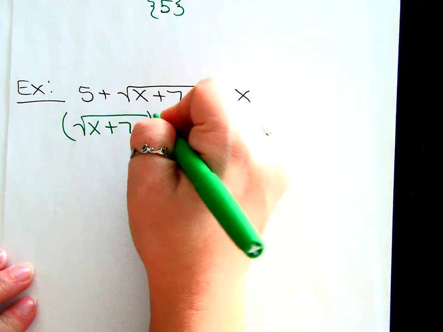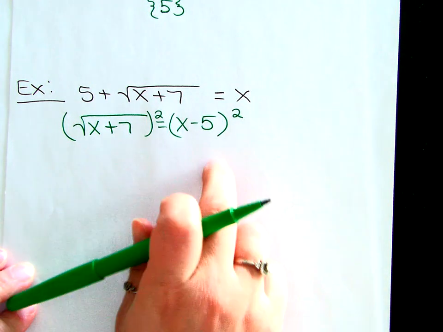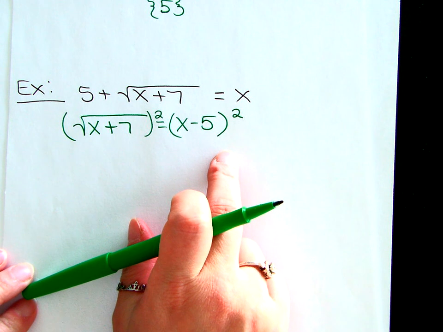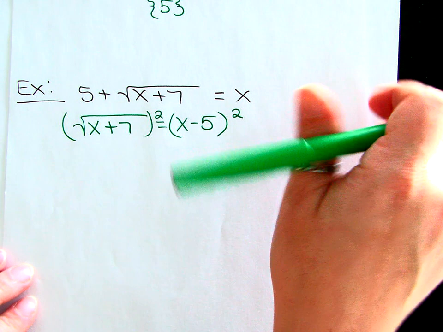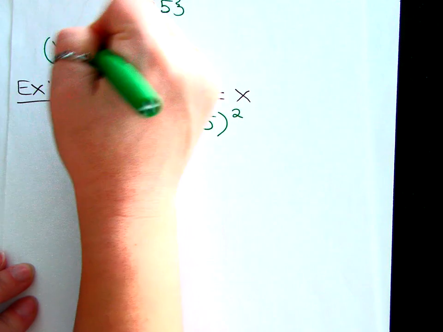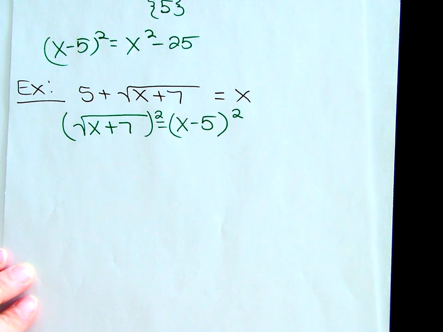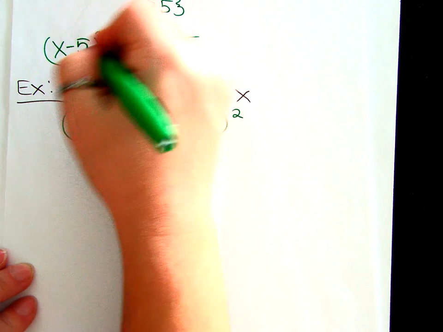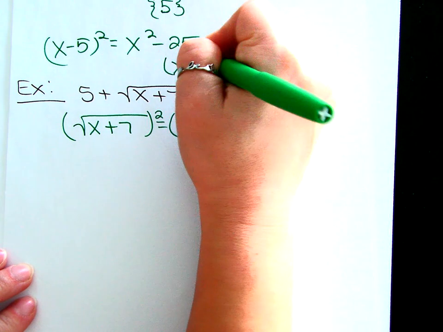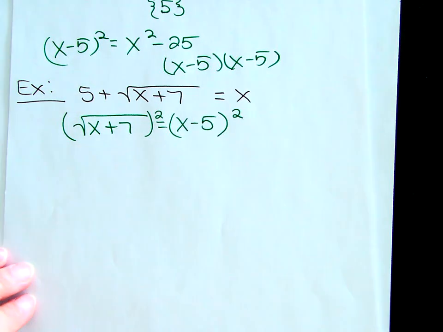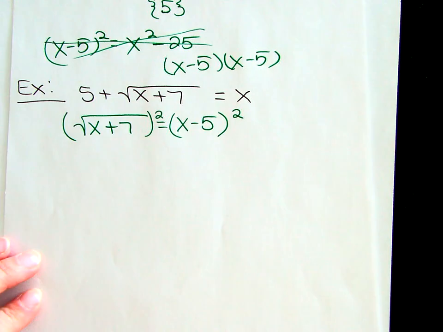But here's where you want to be careful over here on the right-hand side. I've seen this on some of your tests, that you try to do magic math and take a shortcut here, and you try to say that x minus 5 squared equals x squared minus 25. And that's wrong. You tried to square it without actually doing what it says, which is x minus 5 times x minus 5. And when you write it out side by side like that, hopefully you realize you got a FOIL. And when you FOIL, you get that middle term that has an x in it. And that's what you're missing if you do it this magic math way up here. So don't do magic math.